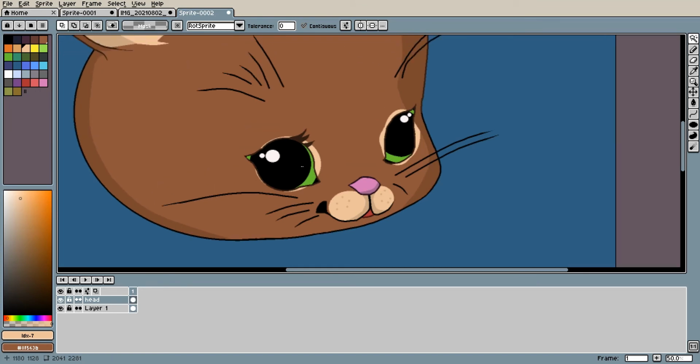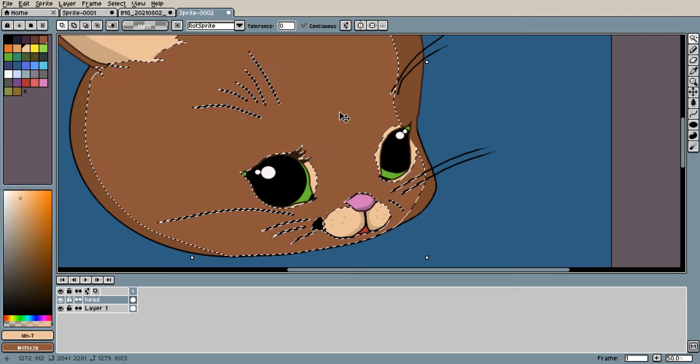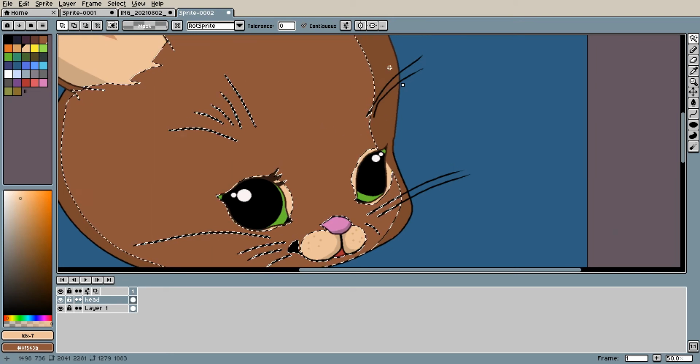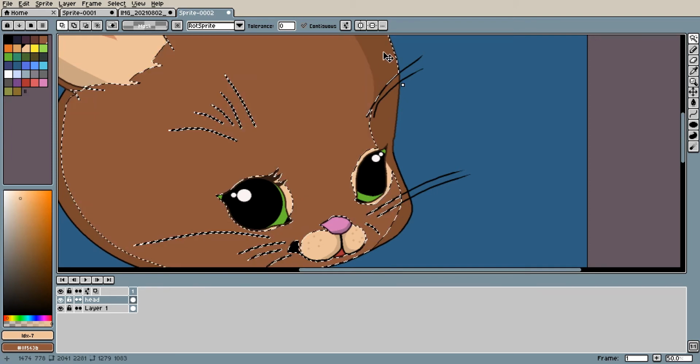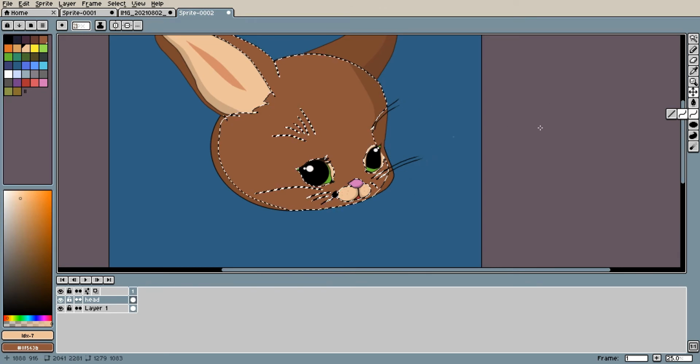Once I merged the ears, the eyes, the face and the head, I came up with this, but it was just one color. So to add the little shading effect, I chose inside the head here. Of course it's not going to look like this, it's going to look like this, so that I can draw inside of the head and not outside of the drawing area.